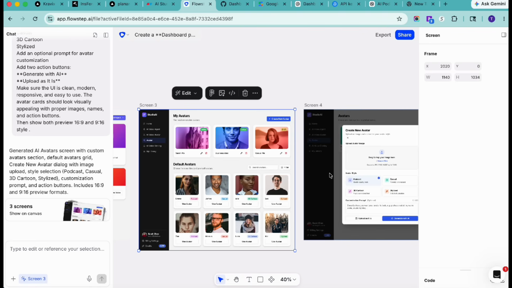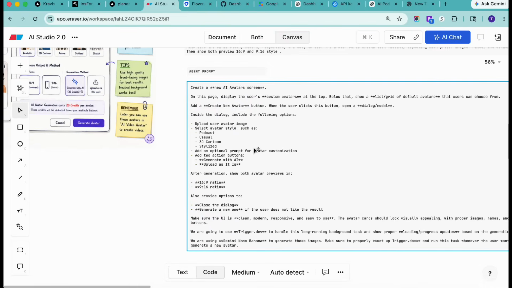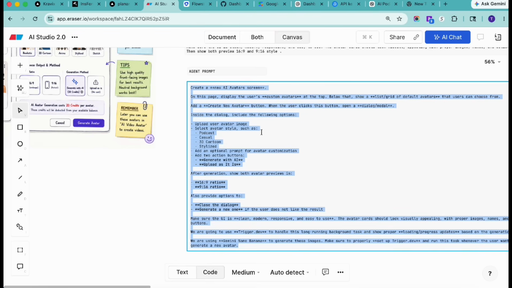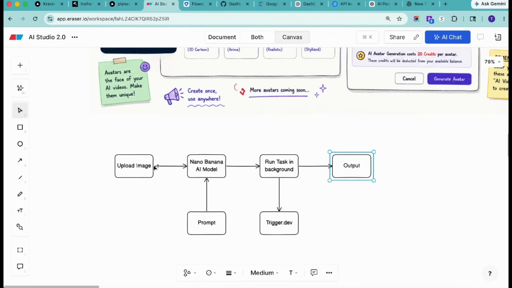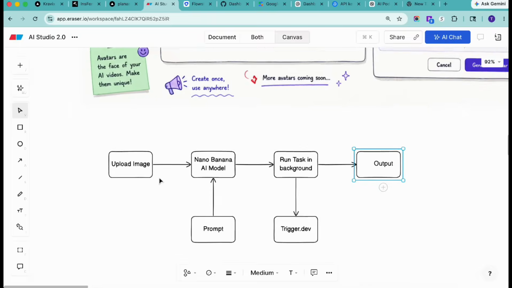Okay, so now we have a proper idea of how we want the UI UX design, and as per this design idea, we can add and update our prompt. So based on that, I already wrote the prompt which we can add to the Codex. But before that, the flow of this particular author generation needs to be understood.